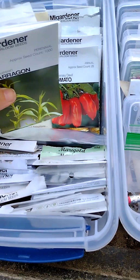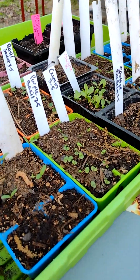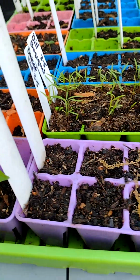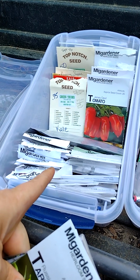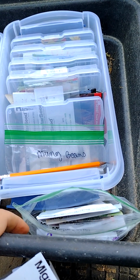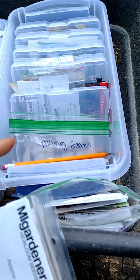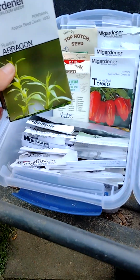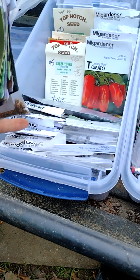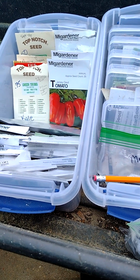What I'm doing is I'm grabbing a handful out of the ones that I know I have put to germinate, and then I go through all these labels and see who's actually germinated. And then if they've germinated, they go back in the sown box. If they haven't, but I still want to give them some more time, I'm putting them in this baggie that says re-sow. That way I know I might have to re-sow them, and then I'm gonna put them back in this box of things to sow or to re-sow. And as you can see, I'm about halfway through, and I have way more in here than I do in here, so that's really good. And I think this will be a helpful method to tame the madness.